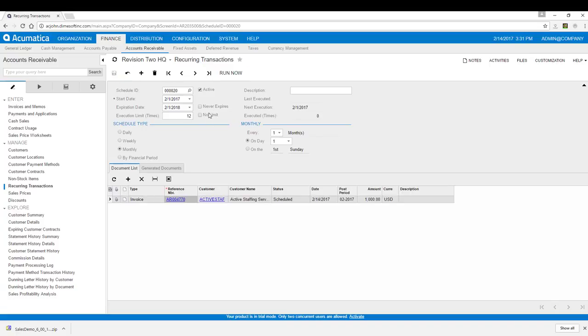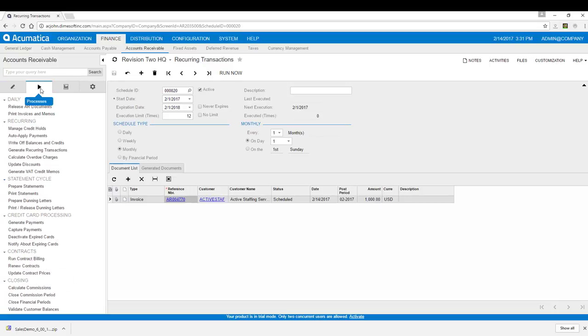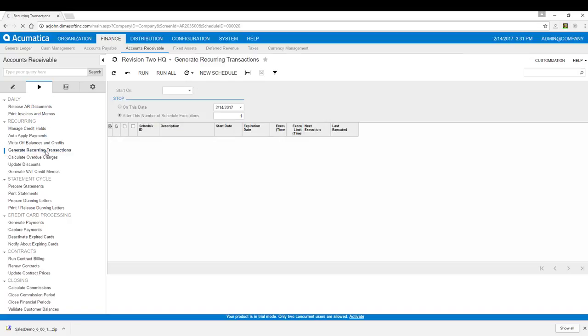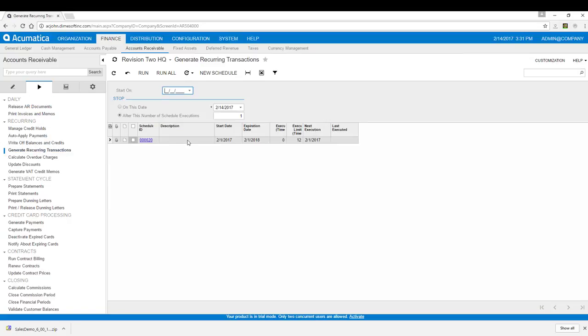The reason we're not going to run it is because I'm going to show you how to do this as part of a process as opposed to just a one-time transaction. So we'll go into the Processes tab, and we're going to go to Generate Recurring Transactions. Now in reality, there's more than likely going to be a really long list, or a list of at least more than just one recurring transaction, but we'll only have one because that's the one we just created. Anytime you see a document like this, most of the time you're going to see a schedules icon. We can actually put this process on a schedule to be managed automatically, but we're going to do it manually for the purposes of this demo.